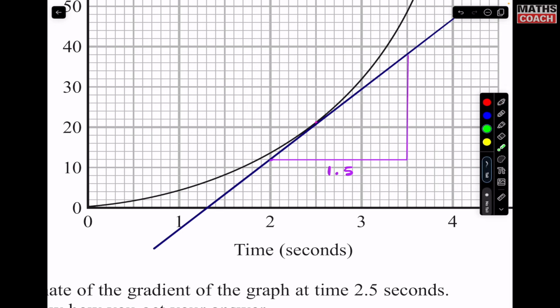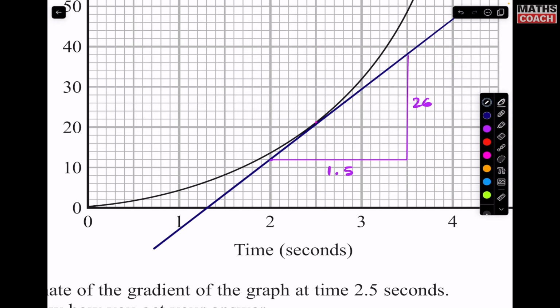Right here, am I going from here? I'm going from, what is that? Okay, I have to work this out now. So 12, 14, 16, 18, 20. Yes, that's 12. And I'm going up to 38. So 12 to 38, you can work that out. You can do 38, take away 12. That is 26. That's 26 right there.